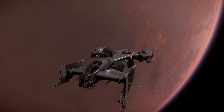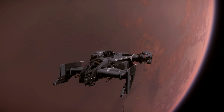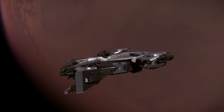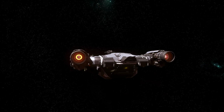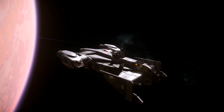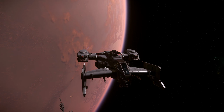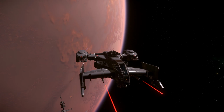So the Cutlass Black. This is the standard skin here. It's kind of gray. It's black. It looks really, really good. And this is the view of the ship from space. So I think, well, let me go ahead and fire the weapons. That is secondary fire. That's my Gatlings up there. My primary is the attritions.